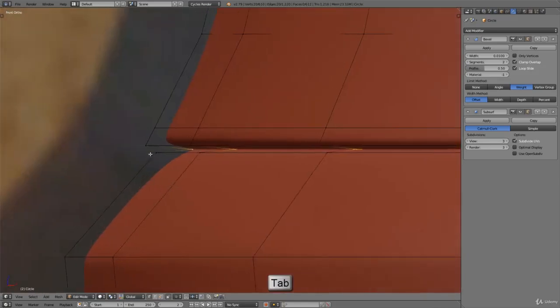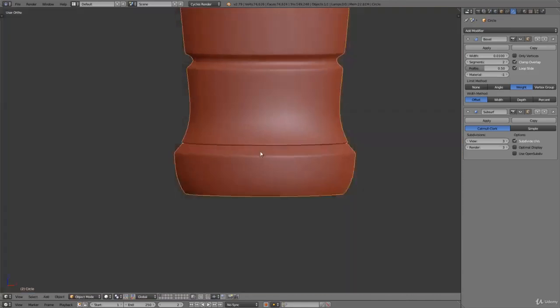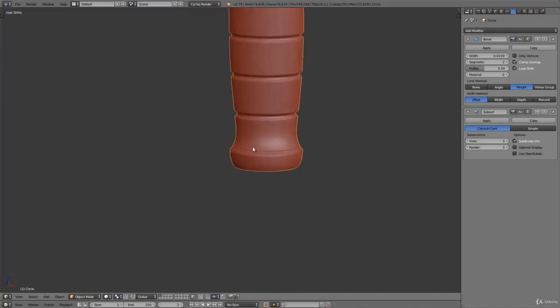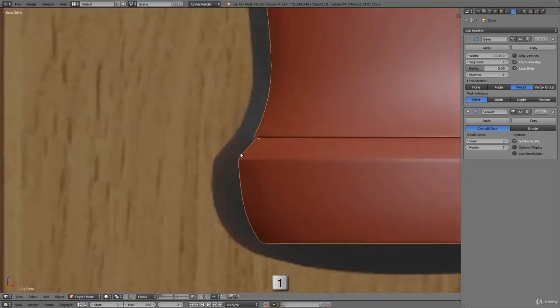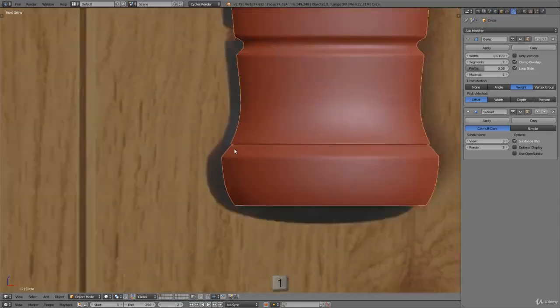Now let's sharpen up this bevel right here. So I'll press Control and R there, left click, and I'll drag it up to there. All right, something like that looks pretty good. And yeah, I think that's about all we need to do with that.